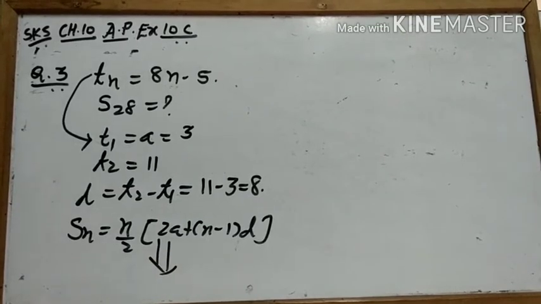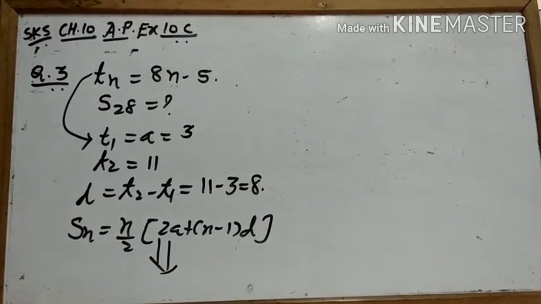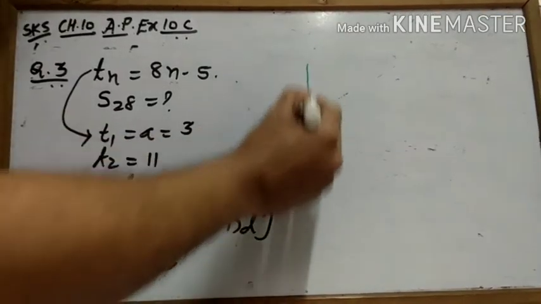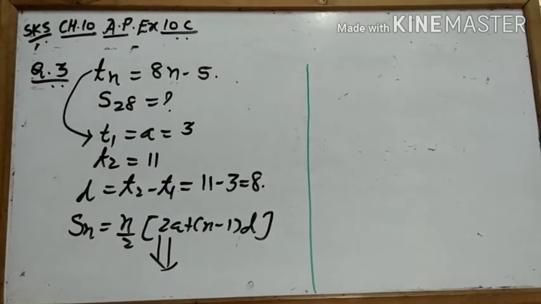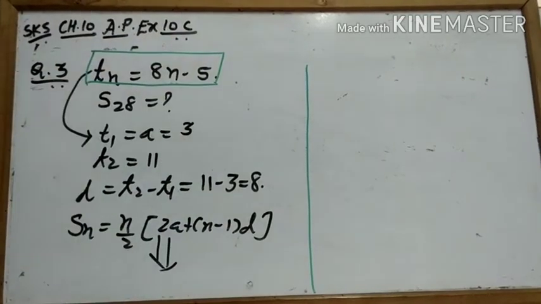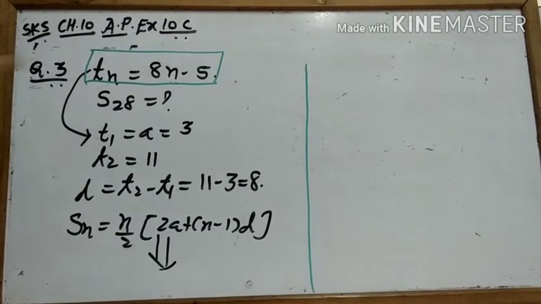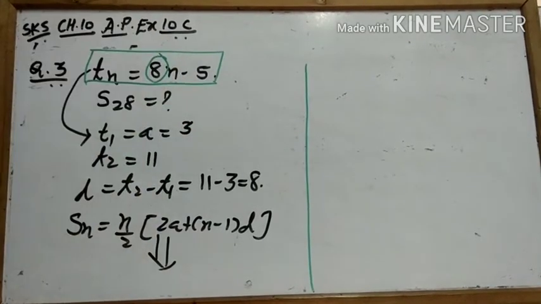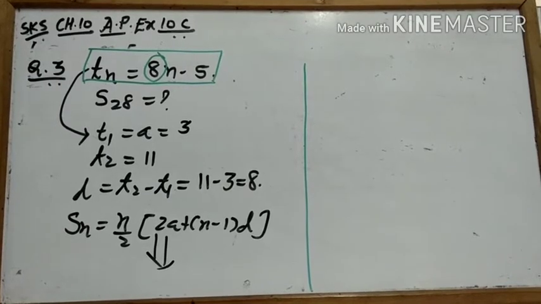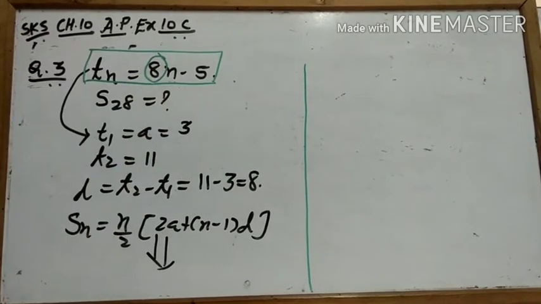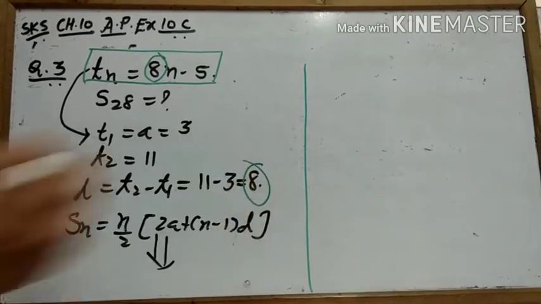I would like to show you a very special thing about this particular part of the question, which is not actually part of the question, but I will explain something very interesting over here. This is called the general form of an AP. This formula of an AP is called its general form or general term. You can see the coefficient of n is 8. Remember, whenever any general form of an AP is given, the coefficient of n becomes D. You can just check it out.